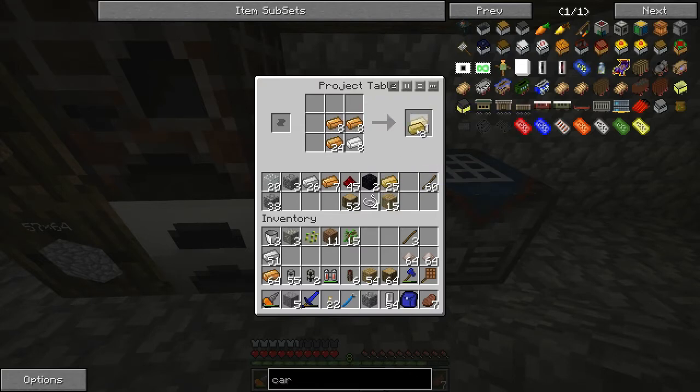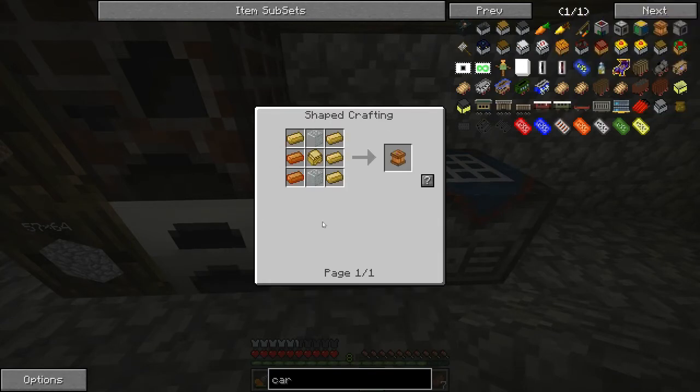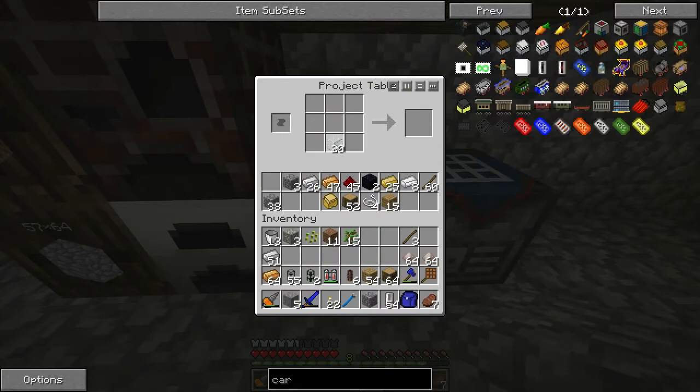Probably going to just need a bunch of this stuff. This will be enough for a carpenter, I think. Let's see, carpenter. All right, just six bronze and glass.